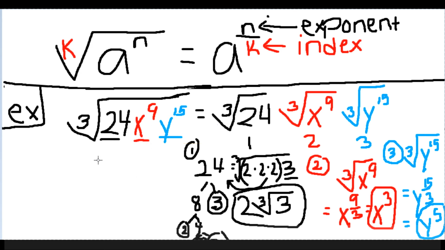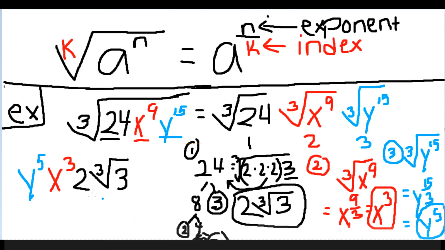hold on, let me rewrite this so I have some more space on the left. So I had 2 cube roots of 3. You always want your radical piece, anything under the radical, to the right, and everything else to the left, which is why I wanted to move that over. So now my second piece, my cube root of x to the 9th, well, how did that simplify? That simplified to x cubed. Okay, so we're going to put that out to the left. And then my third piece, my cube root of y to the 15th, that simplified to y to the 5th. So I have y to the 5th times x cubed times 2 cube roots of 3.